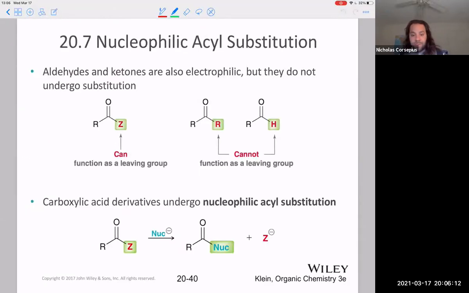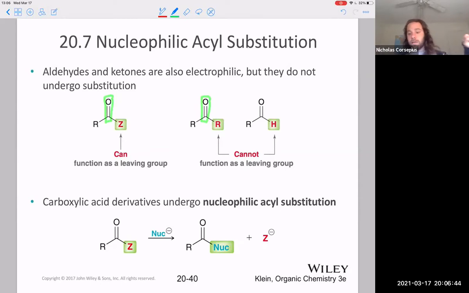Okay, so again, we've sort of talked about this, but let's make it super duper explicit. The big difference between these reactions and what we learned last chapter is this idea of the heteroatom acting as a leaving group, okay? Ketones and aldehydes and carboxylic acids and all those derivatives are obviously very similar because they share that structural feature of the carbonyl group, right? However, we want to keep them in different places in our mind, right?